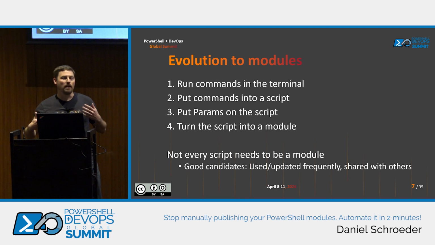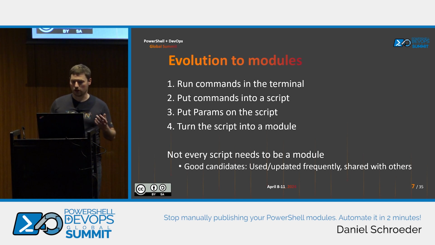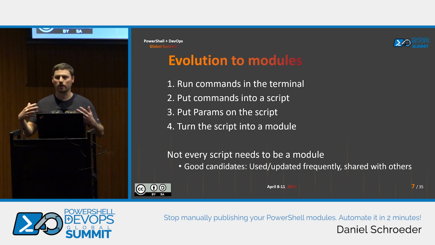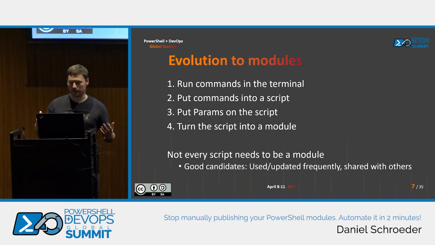So you say, okay. So probably the first thing you're going to do is just start messing around in the terminal, right? Querying, maybe you're using the AZ module, or you're going to go look up the documentation and the REST APIs, and just start playing around in the terminal, figuring out how can I get the information out of Azure. So maybe you've got it nailed down to, well, okay, I need to run these 5 or 10 commands to get the information I'm after. So you're probably going to go ahead and put that into a script next, so you're not constantly having to type that out all the time.